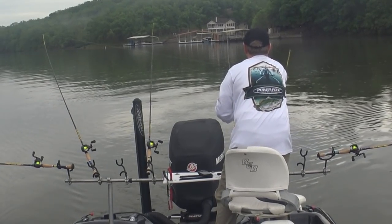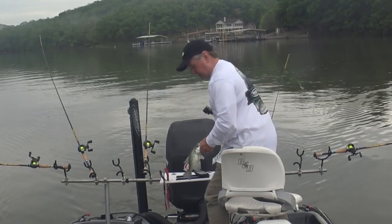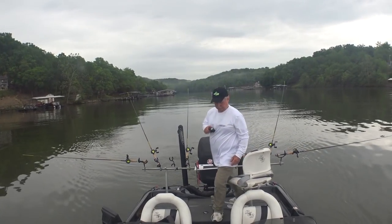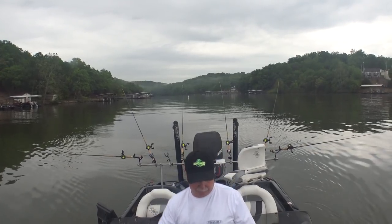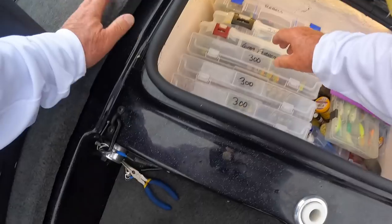One of those Mustad triple grip hooks. When they get them, they get them. Not huge, but it'll go on the stringer. Okay, get in my box here, find me some more splatterbacks. Which box?